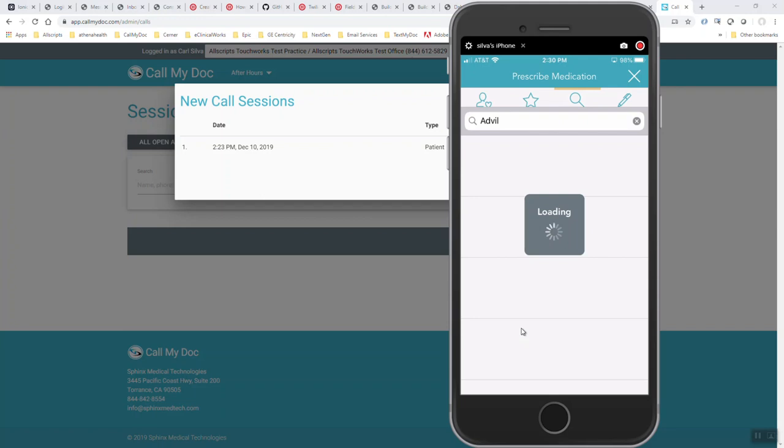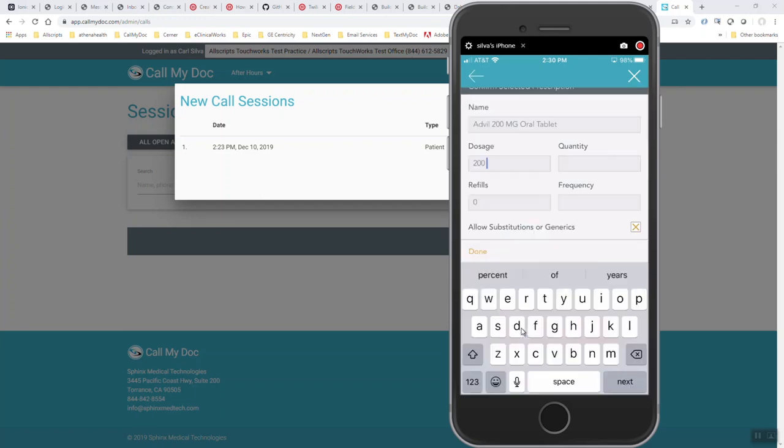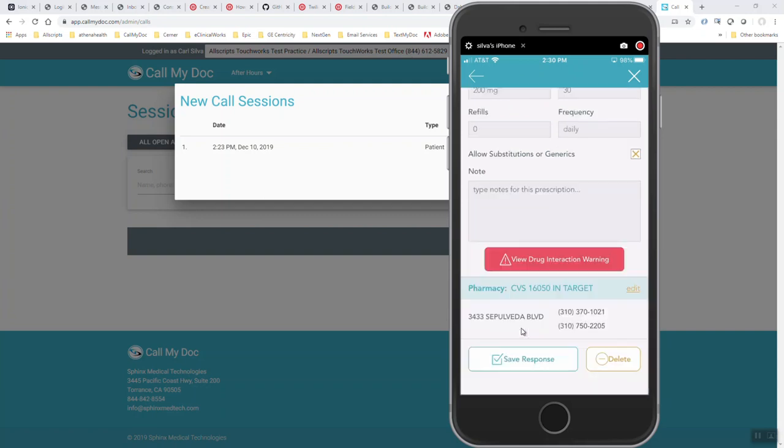Hello, this is the office of Allscripts Touchworks Test Office returning your call. A patient at this phone number contacted us with a medical issue. We are calling back now with the doctor's answer. If you are the patient or a HIPAA-authorized individual, press 1. Allscripts Touchworks Test Office has the following information for you. You can repeat this information at any time by pressing 1. Please listen to the entire message. This message has 2 parts.